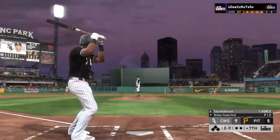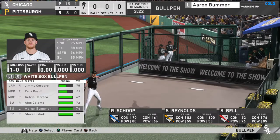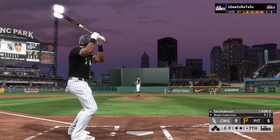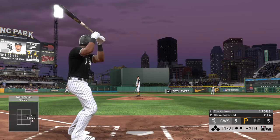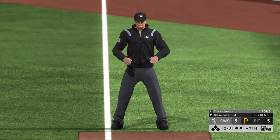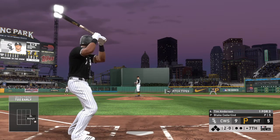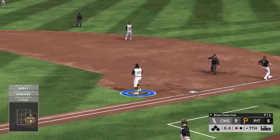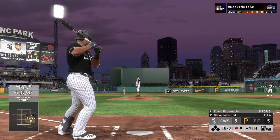Striding into the box Tim Anderson — working on one for three thus far. He comes set, here's the nothing-and-nothing pitch — good idea to hold off on that swing, ball one. Tried to hold up there — appeal to first, no swing, ball two. The two-zero — bouncer to the left side. Now he'll try to scurry back to first but the throw gets him out to dry. Bad base running mistake there.